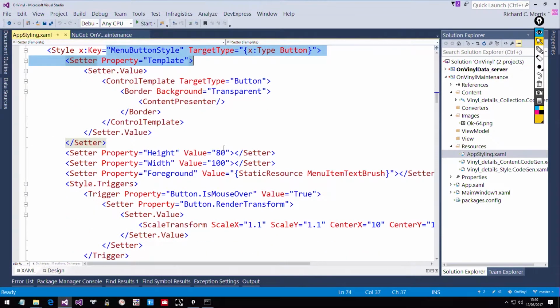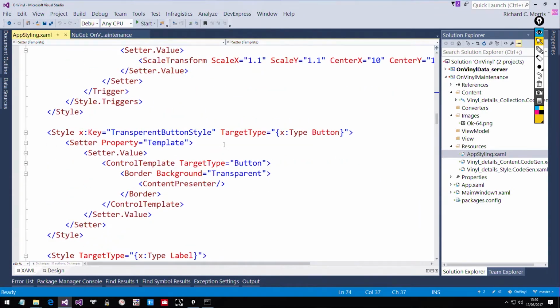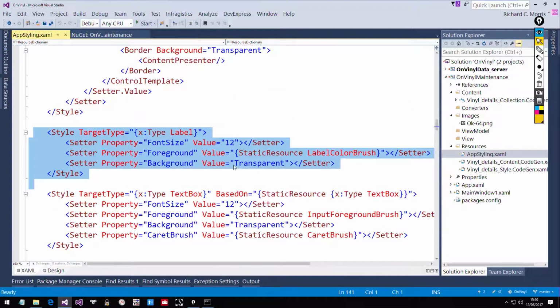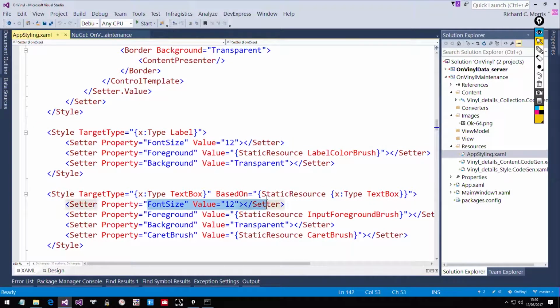This is what the menu button will look like. If we look at things like the label, it will have a font size of 12. Once we get this working, we'll change that and see what happens. Same for a text box. It's got a font size of 12. We'll change that and see what happens. So that's the XAML. That's how it's going to sort of look.